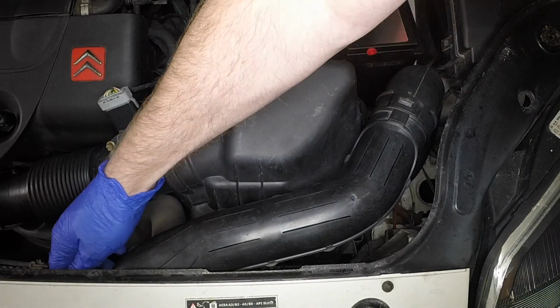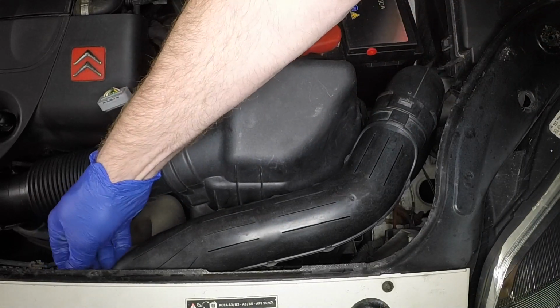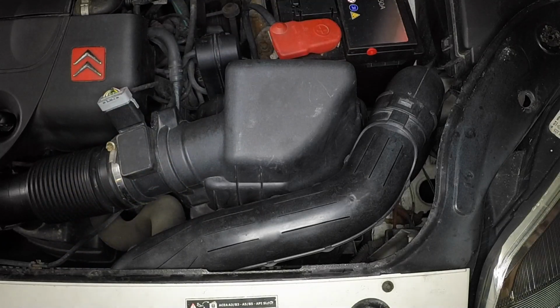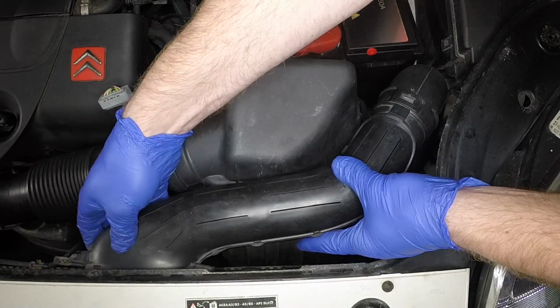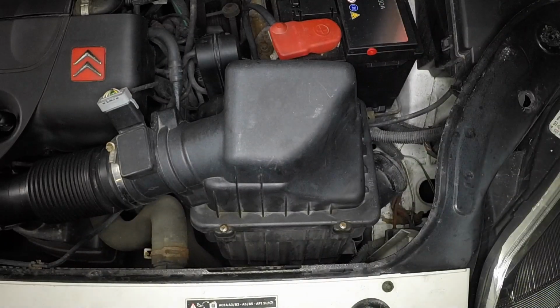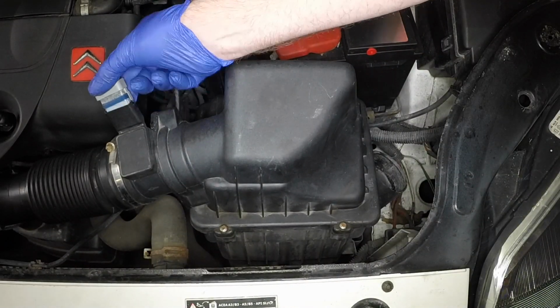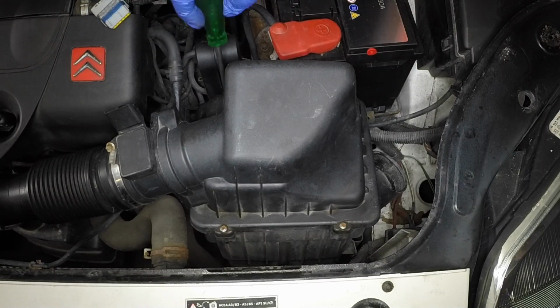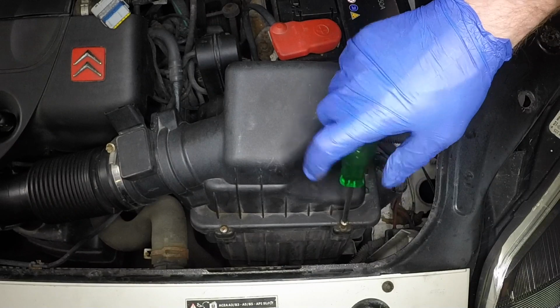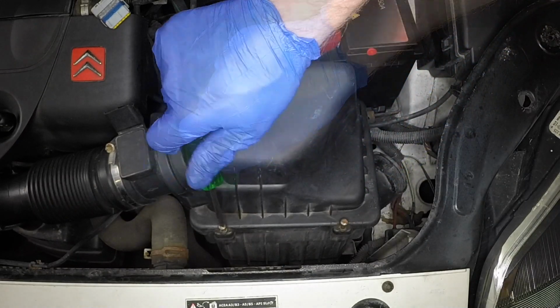Remove the nuts securing the air intake ducting to the front panel. Disconnect and remove the ducting. Release the clip and disconnect the wiring plug from the airflow meter. Undo the four screws, then lift the filter cover.